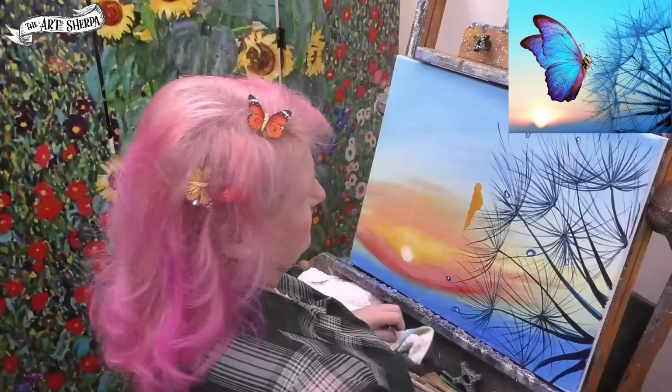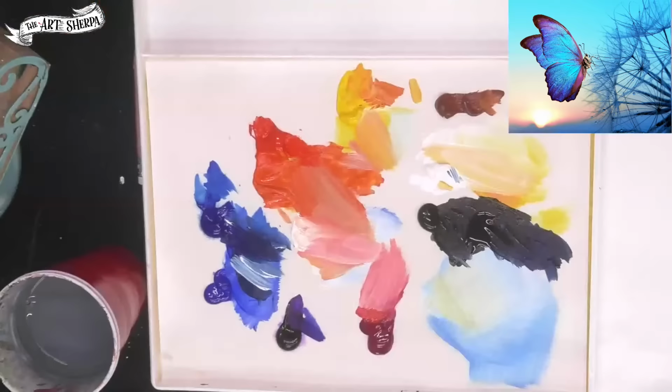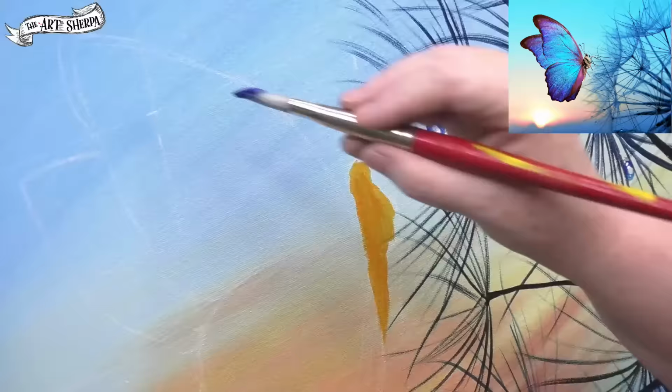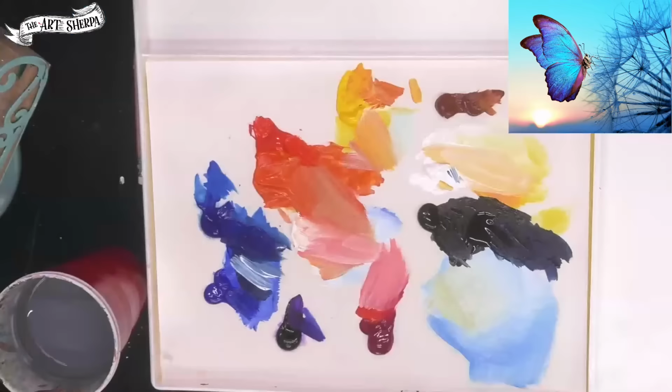Everyone is butterfly emojiing. Now, to that end, I am about to use one of my brushes. I call this the cat's tongue. It's an Art Sherpa brush. This one happens to have paint all over it. You could also use a filbert. You could also use a round. You will be okay. But this is a number 8 cat's tongue from the Art Sherpa line of brushes. I'm going to start blocking in Mr. Cutie Gorgeousness's wings. Let's start with some phthalo blue, a little bit of ultramarine and phthalo blue, and start painting in his wings. I do this because blues can be a little transparent, a little streaky. We have a few layers to do.